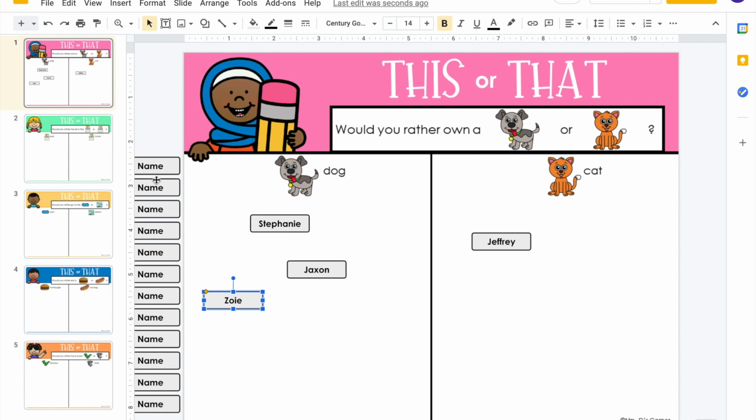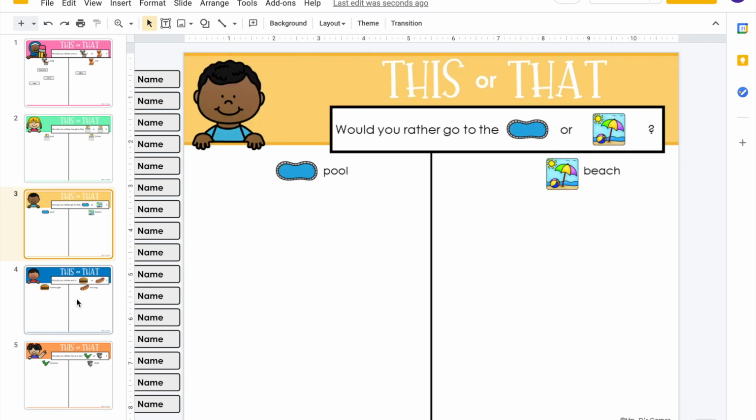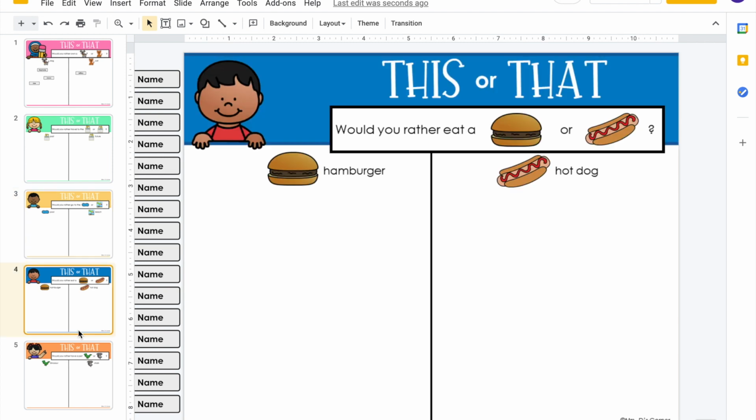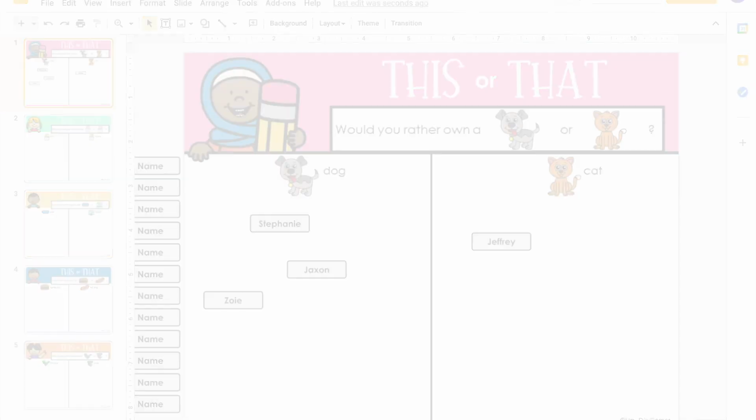So now once you've done this activity in the front, the student's going to go back to their desk or wherever they're working, and then they'll fill out the worksheet for that day. For Monday it would be the writing prompt. So they're going to write about would you rather own a dog or a cat, and they're going to write about why. Each question is not holiday related, so you can use them at any time. And once you do this for a couple of weeks, these are great activities to add into your sub-plans for emergency substitutes that come in your classroom when you have to take an unexpected day off. They also work great in that way.